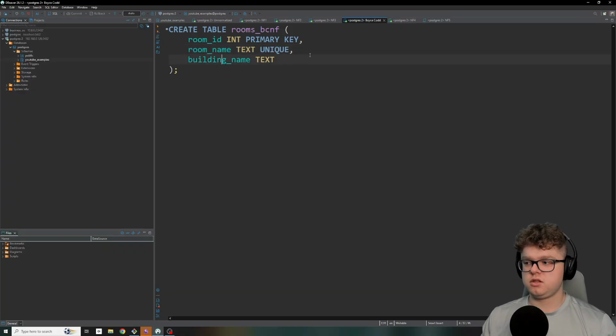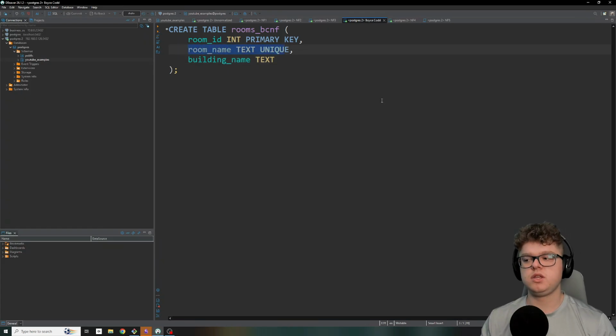So basically, the rule is that every determinant must be a candidate key. And what that means is if room name determines basically the building name, right? Room name itself must be unique because you cannot have more than the same room name for the same building name, right? So the problem here is you'll basically end up having duplicate values if you don't put the room name as unique, right?